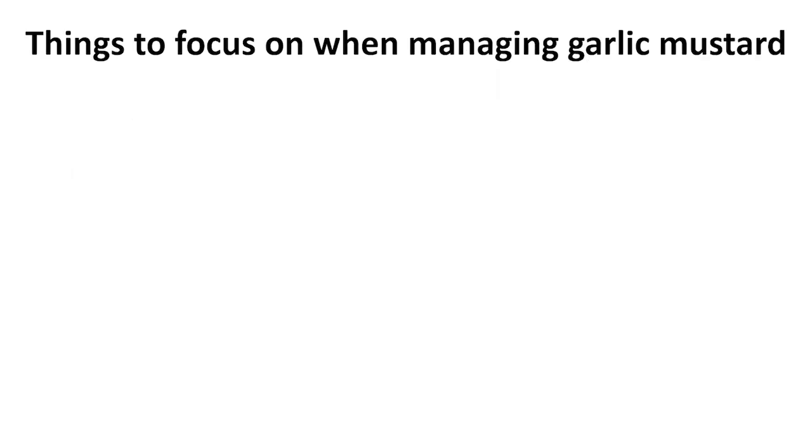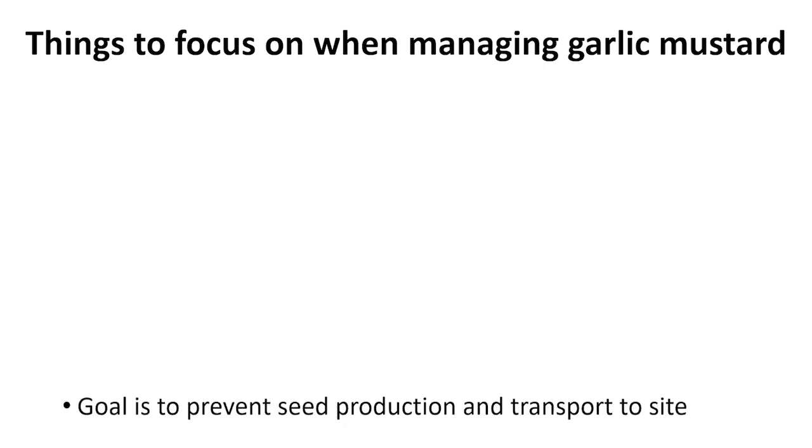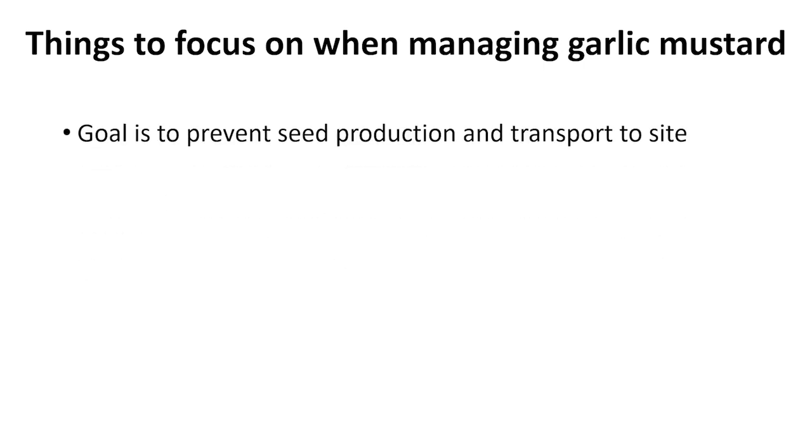Okay, so to sum things up with respect to management, and really to hone in on some of the key aspects you need to think on when managing garlic mustard. First off, you need to think about the goal. What is our goal in managing garlic mustard? It is to prevent seed production and also to prevent seed from getting into that site from an external source. If we can do that for multiple years, we're going to see a dramatic reduction in garlic mustard populations. But if we can't find the source of where that seed is coming in, we can do the best job on the land we own, but we're still going to get deposition coming in off-site.